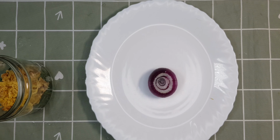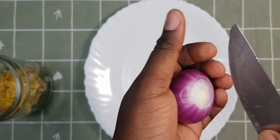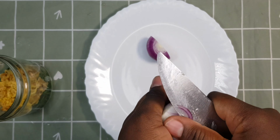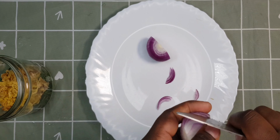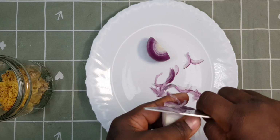But this is a very good treatment for anyone that is looking to grow their hair longer, thicker, and just healthier. So what I'm going to do, I'm going to split it into two, because I'm only going to use half of the onion. And I'm not going to grate it, just cutting it into pieces, and I'm going to add it into our jar.